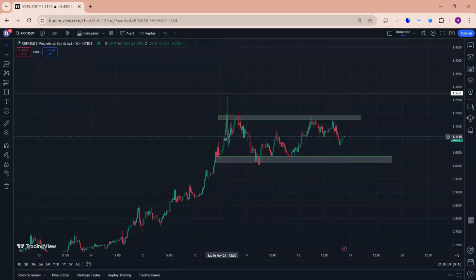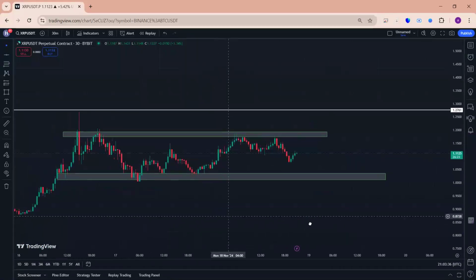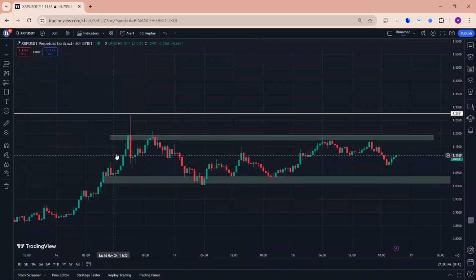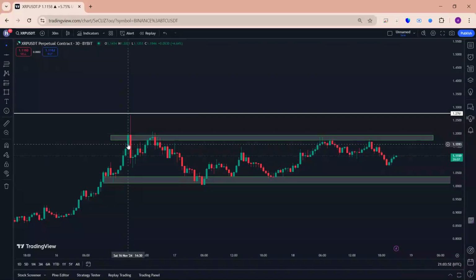What happened here? Let me expand my screen so that you can see it very well. When the price gets to this level and this candle opens, the first thing the candle does is that it goes up and hits those previous weekly highs. And why did it go and hit that place? It went to grab liquidity. That's the first thing it went to do.